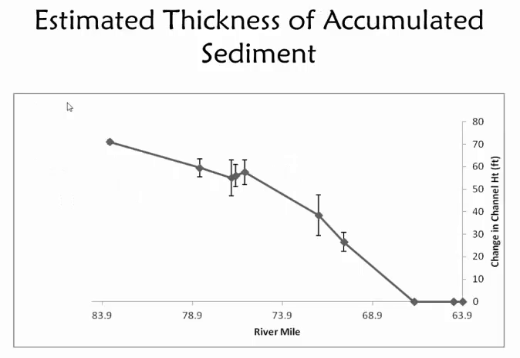So there's what it looks like. This is what our new profile looks like. Or actually what this is showing is the change in channel height, or the thickness of accumulated sediment as we go downstream. So upstream, river mile 64 there on the right, with no sediment accumulation at the first sites, and then thicker and thicker sediments accumulating as we went downstream until we get to Clay Hills with 71 feet.